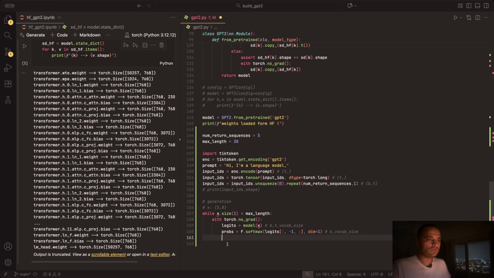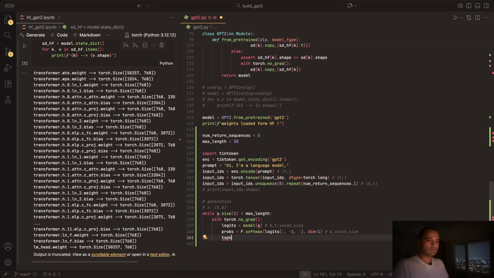Here we want to use top K and top P, basically. So how Hugging Face does it is top K. Top K means filter out the top K probabilities. If K is 10, then take the top 10 probability elements from the probs tensor, and then we just sample out of those top 10 probabilities.